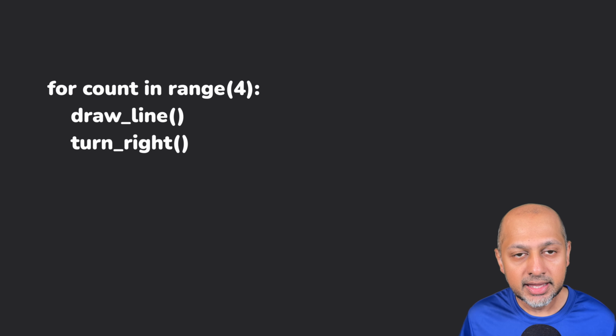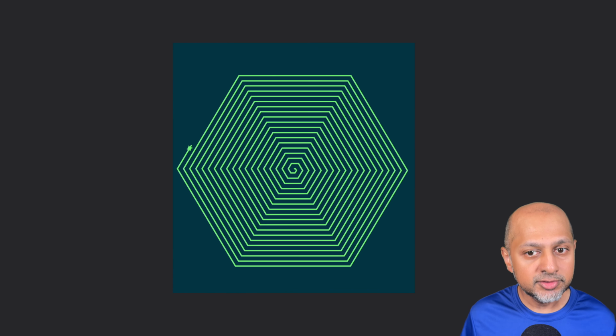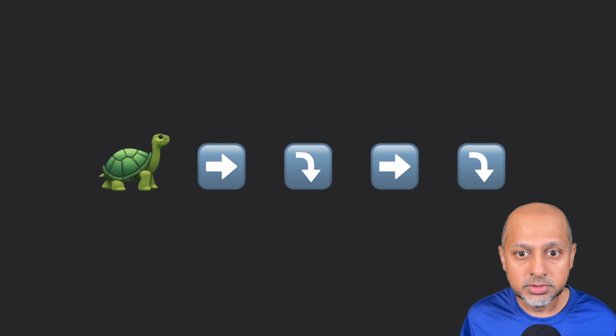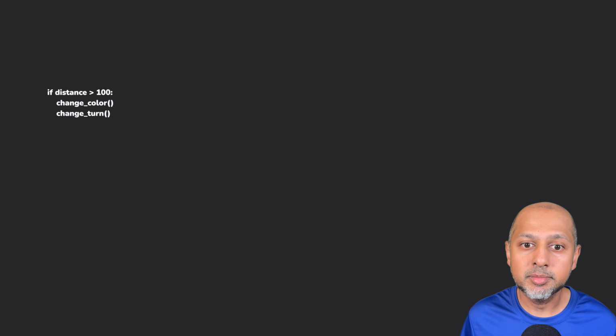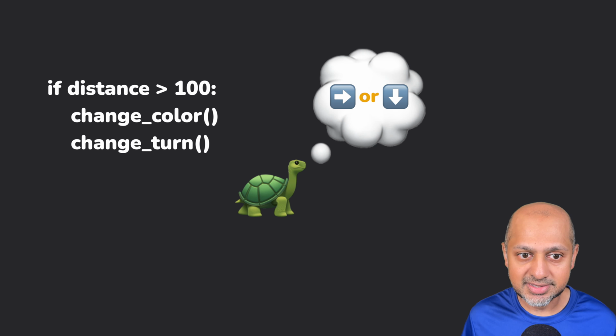In our last video, we learned how to simplify repetitive tasks in our code using for loops. As a result, Keith was able to draw a giant spiral with just a few lines of code, all thanks to the awesomeness of for loops. So far, our turtles have simply followed directions. They never made decisions. In this episode, we're going to learn about if statements. If statements enable our turtles to make decisions. Let's get started.